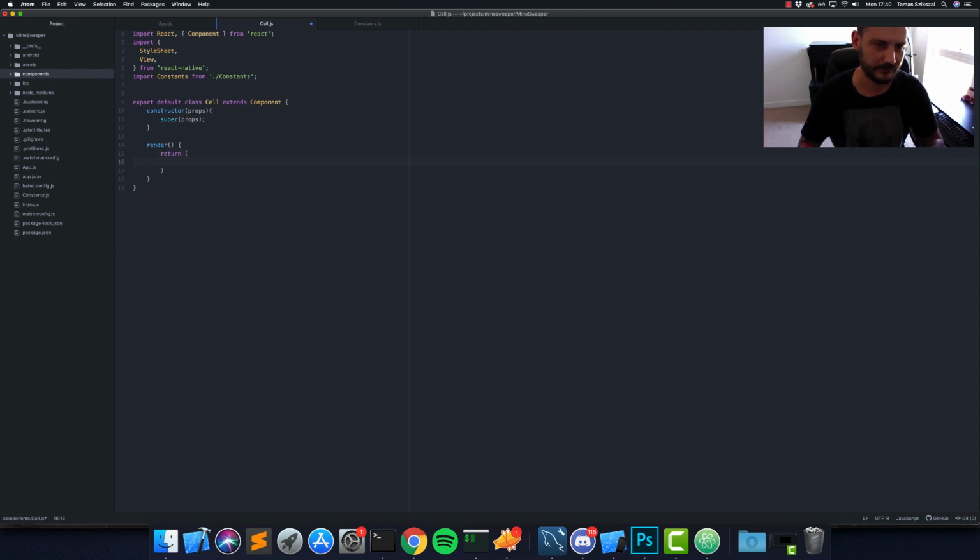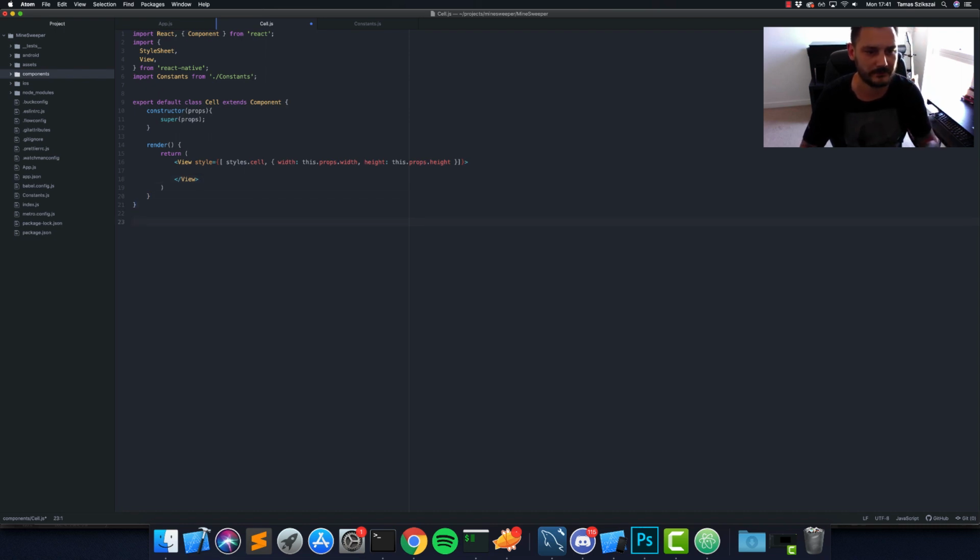Return a View with style equals styles.cell, and with this.props.width, and height this.props.height.